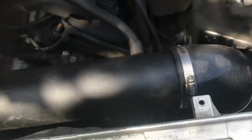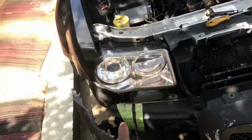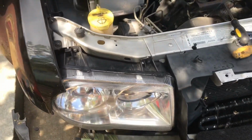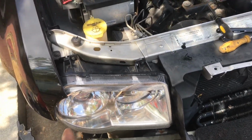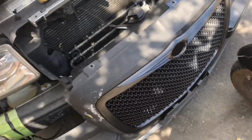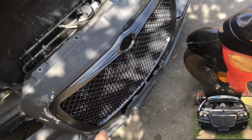Doesn't look like any real subframe damage, but put the intake on. What was another thing I did? I traded someone for the stock lights because I plan to put halos in. The ones that I had before, which I'll add to the video, had halos. I had another grill on here. I didn't like it at all, so I threw this on here.